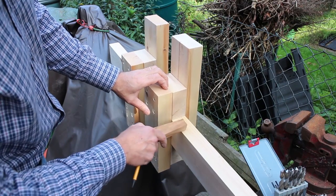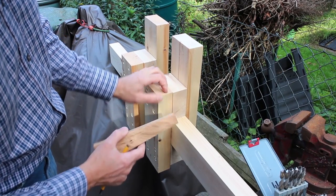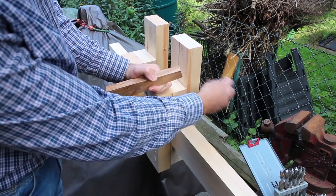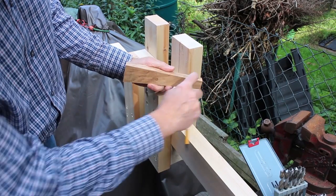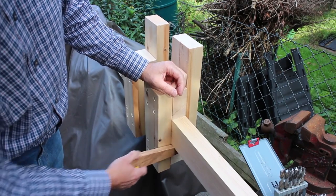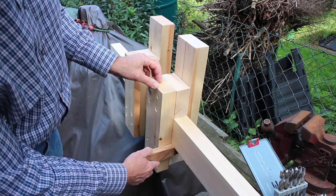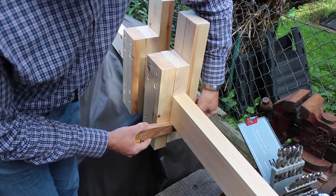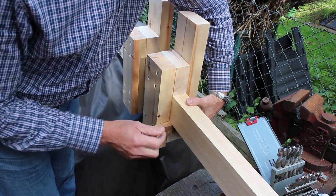I've set the poppets up on a dummy lathe bed to mark the holes for the wedges. When you set this up, have the thin end of the wedge pointing out toward the longer piece, and the flat end of the wedge going through. So it'll basically go in under here. What you need to do is mark the hole for it to go in — just hold it there and mark it.